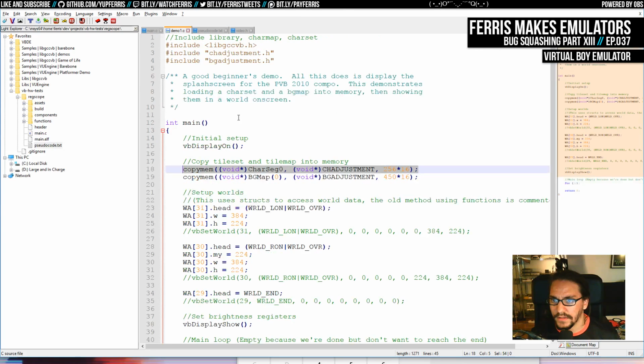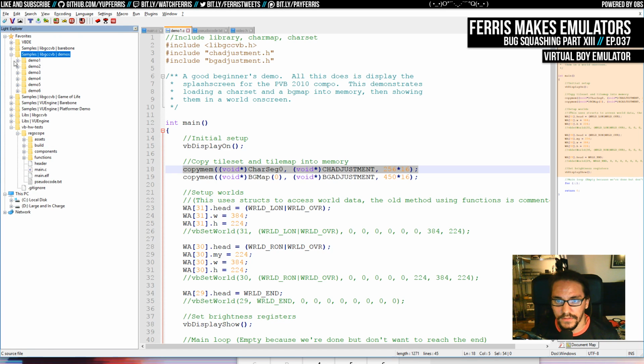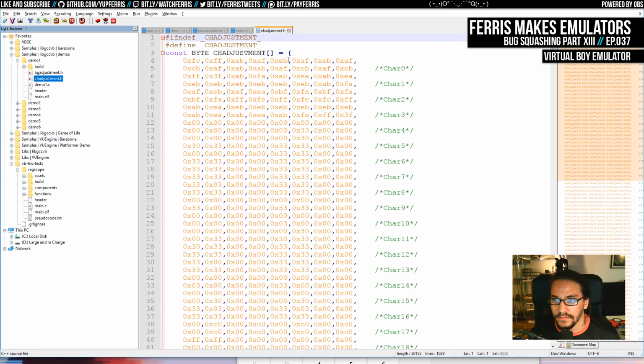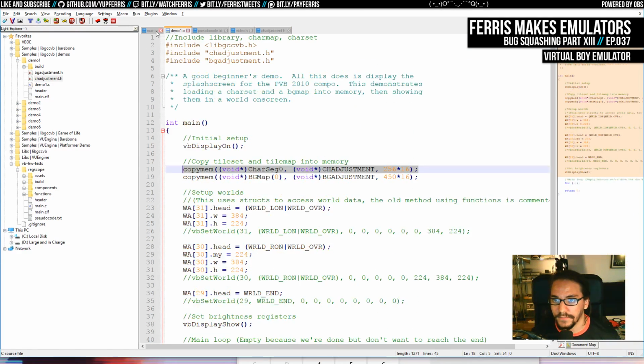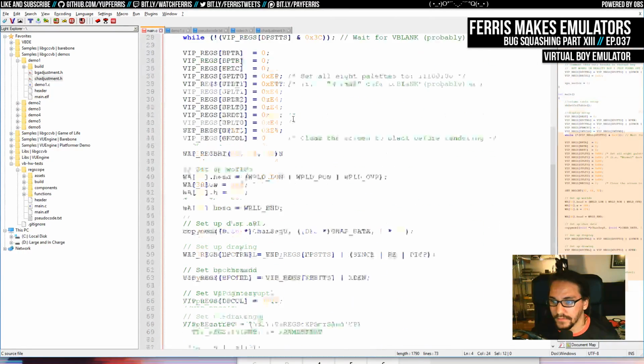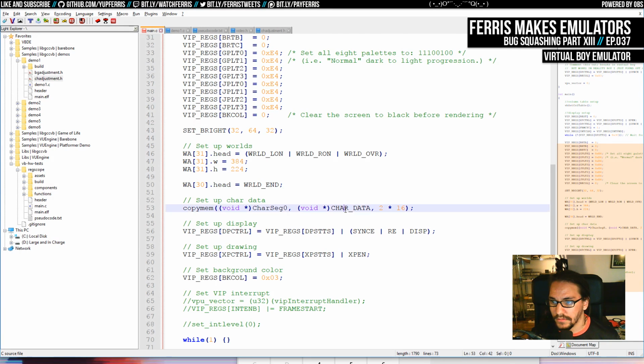And so here, I'm just going to write this out. I just want to look at what the syntax was for this. This was in here, demo 1, okay, so just const byte here. Do the same thing like that, and we'll do our char data.